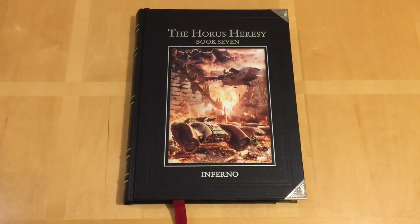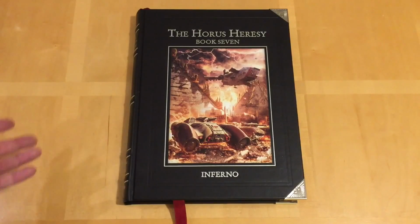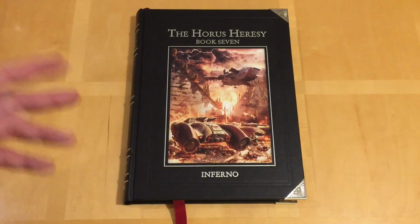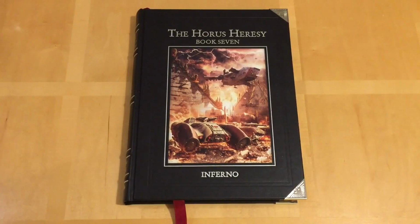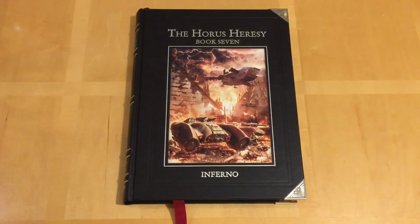Likewise, if you're interested in the Custodians, then this book is a must buy, isn't it? Because it has a Custodian army list for the first time. As of producing this review, March 2017, we may well get a Red Book army list for the Custodians at some point, and their supporting troops. So there might be an option in the future, but we don't have it yet. There's a few additions to the Mechanicum list. If you're interested in playing the actual story of Prospero, which I imagine will be quite a big draw, you've got a well-developed and thorough campaign in the narrative campaign section as well, so that's good.